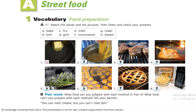The next one is B, it's boil, no? You see the bubbles right here, the water is very, very hot. Then the next one, it's one of my favorites, it's grill, no? This is meat, for example, when you eat tacos, no? It has grilled meat. And then number 4, the chicken, it's roast. The roast chicken from Costco, no? You can get a mask in Costco for COVID-19.